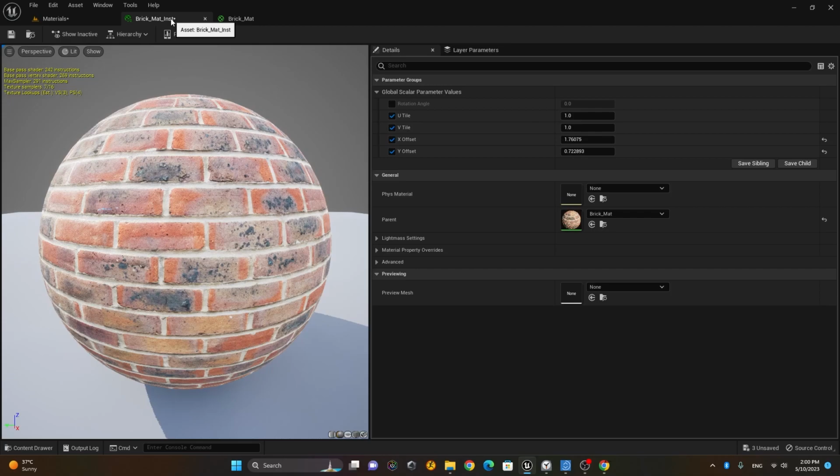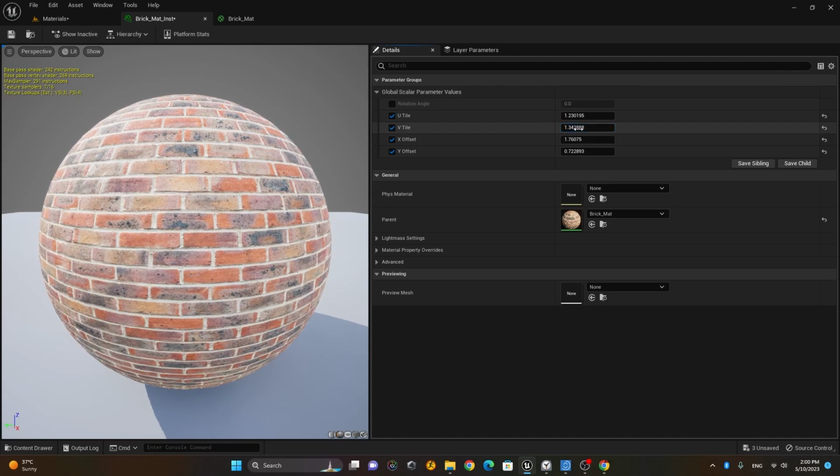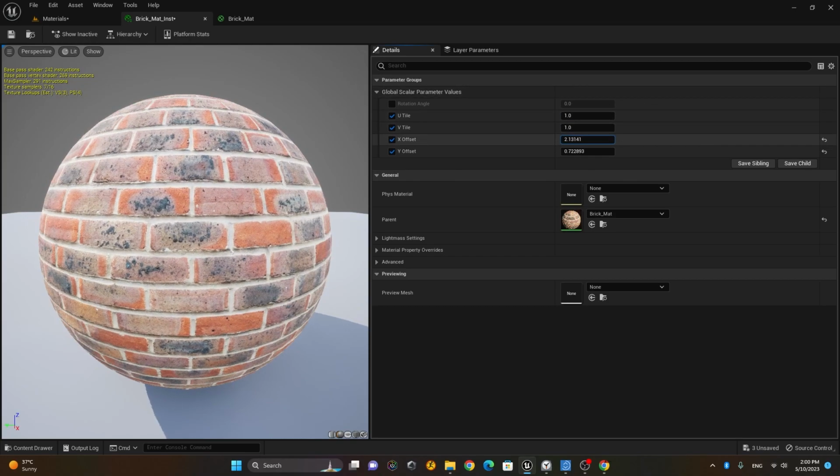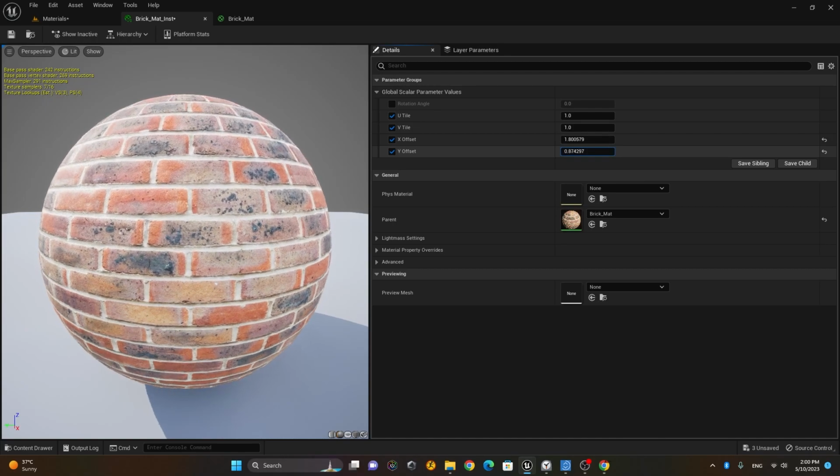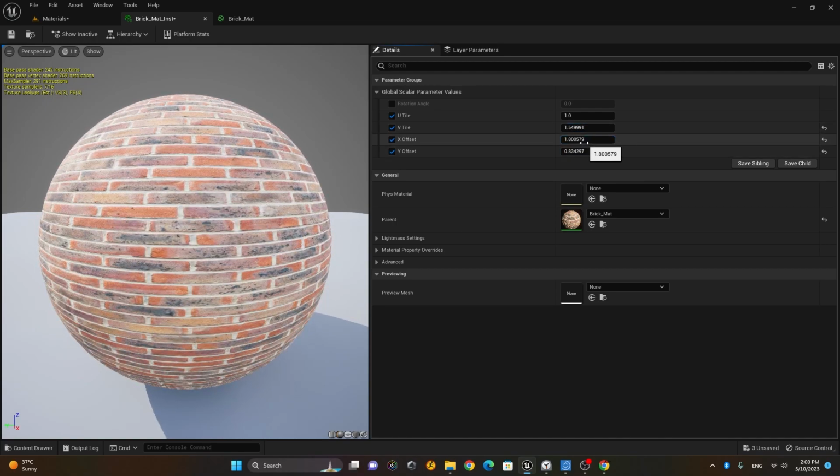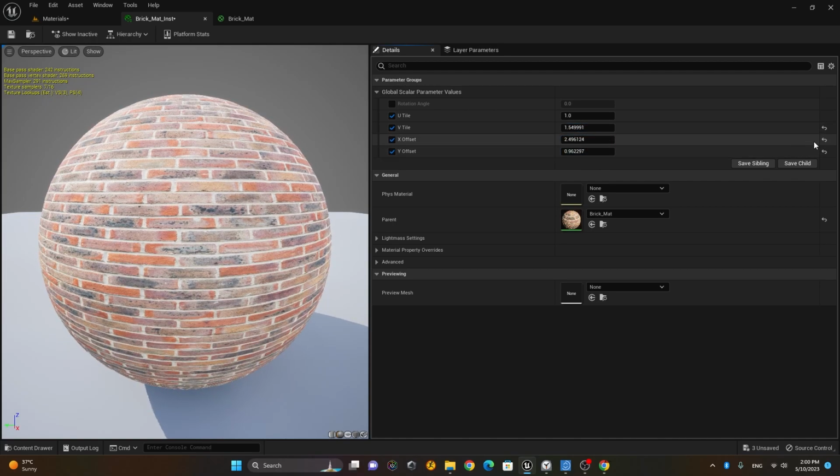Once I saved it, if I go to the instance, now you can see here I have rotation angle. As we can see, this is working fine. Keep it 1 as it was before. Offsetting is also working fine. Keep them as they were.